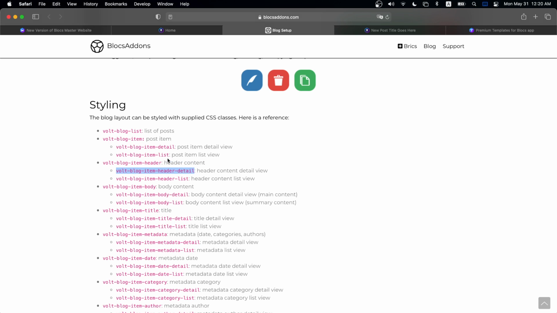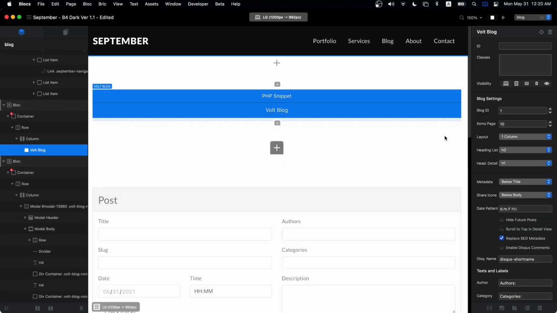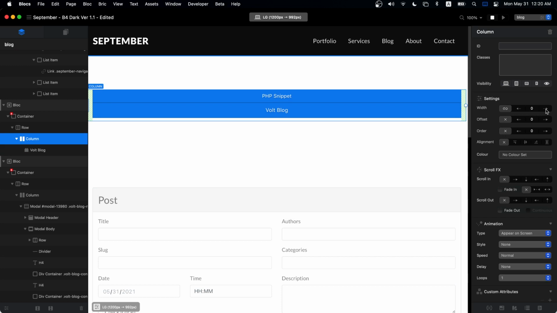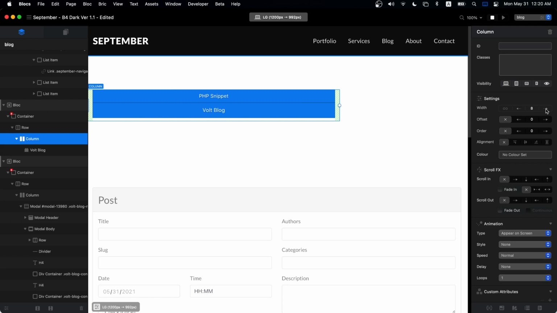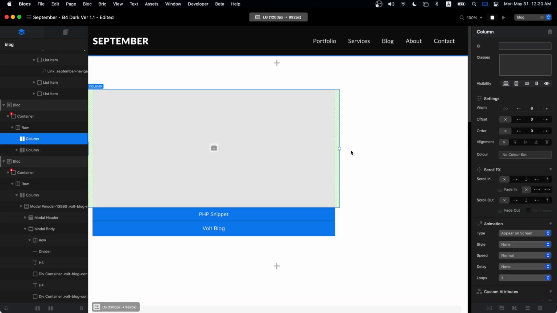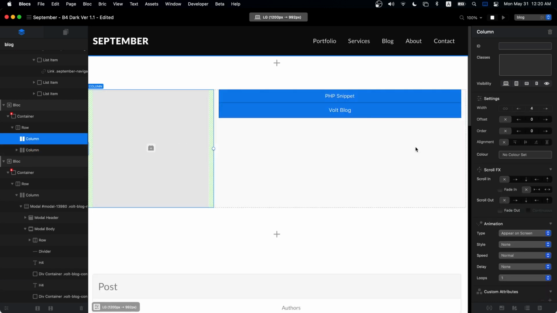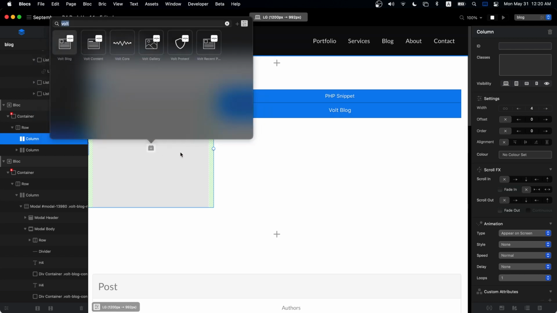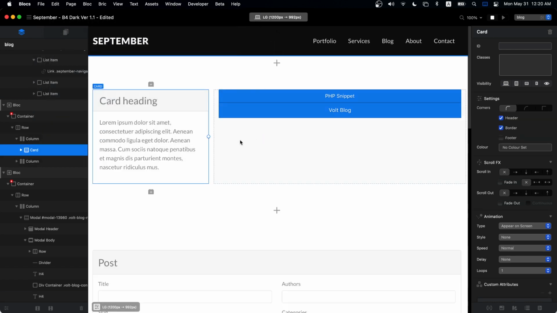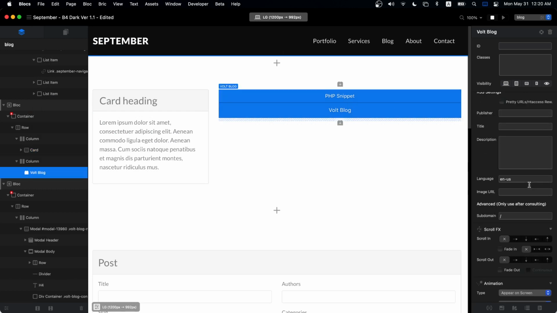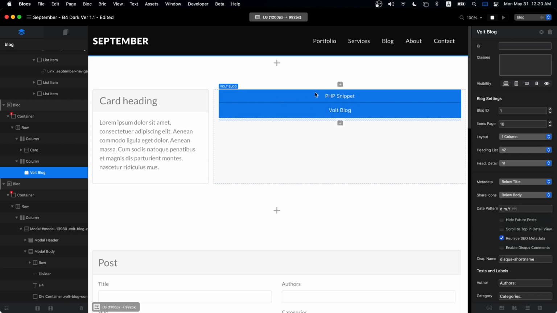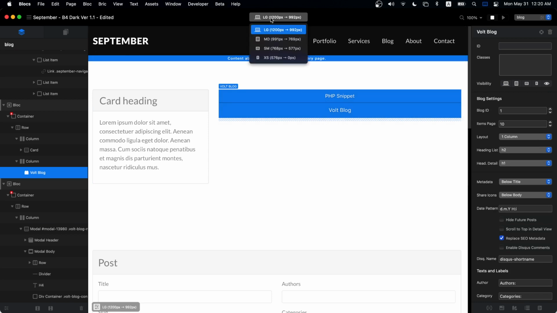We can copy that, go to Blocs, and I would actually like to change the design a little bit. We can make it a little bit narrower. If you want to add a sidebar, you can also do that here, I believe. Actually, let me do that. I will add a sidebar, and the sidebar will have some generic text, which I'm not going to edit now, but inside the blog page, inside the Volt blog brick, we will have our blog here.